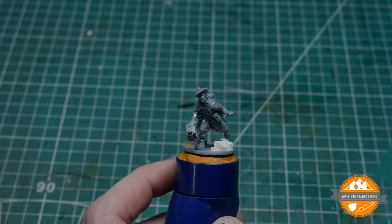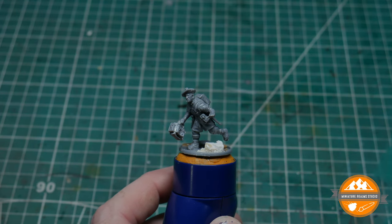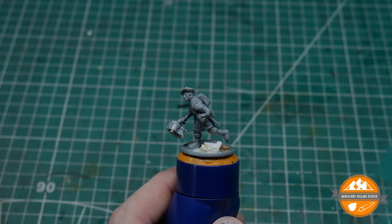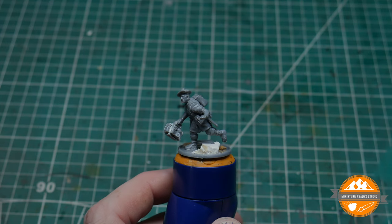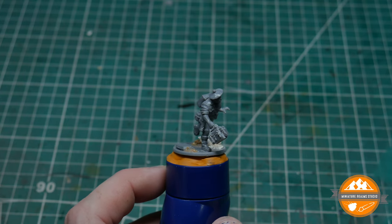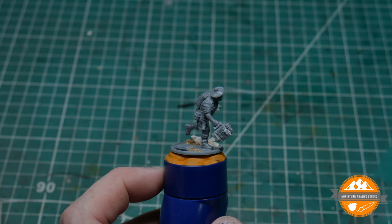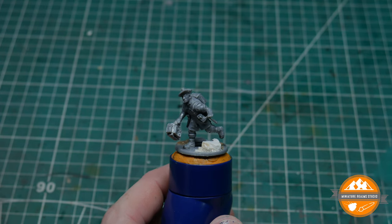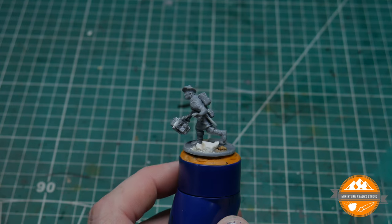Let's look at the medic. I'm just using stuff from the 8th Army kit. I wanted to use one of the different hats — and he's got a cigarette in his mouth, so clearly it's a stressful job. The pack looks a bit rough because of Vallejo plastic putty, but it's smoothed off. Basically I took one of the normal backpacks, and the arm that was holding mortar shells in the kit — I kept that handle, trimmed it off, attached it to the backpack, and put a couple of small pouches on each side. Not historically accurate for a medic's bag, but it's plausible as some kind of doctor's bag.